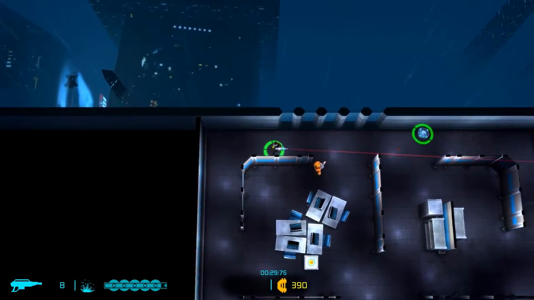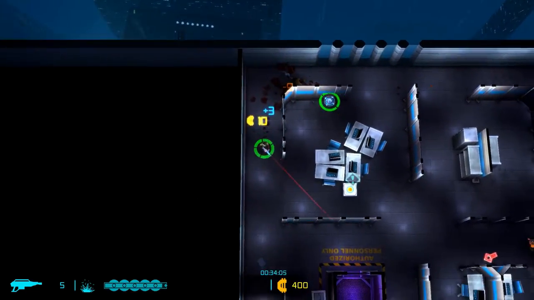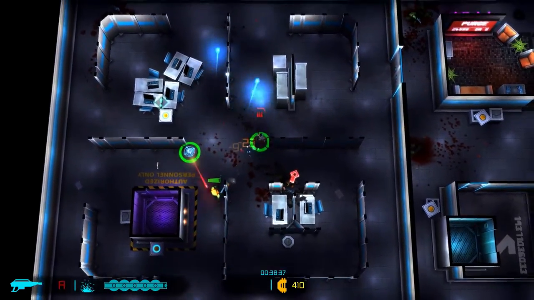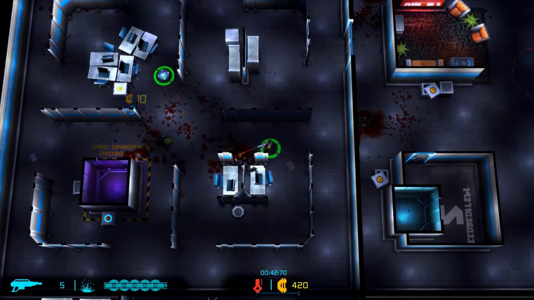At the same time, guards can lose sight of you, but they'll also run away and get their teammates to come after you. The AI in this is surprisingly good and will keep you on your toes, especially at the later levels.